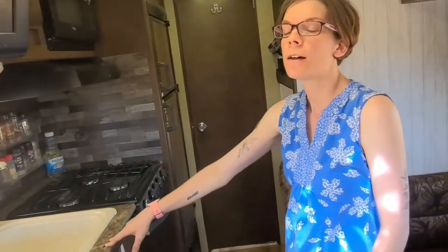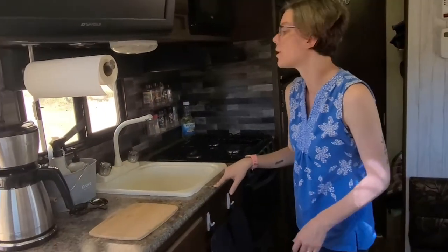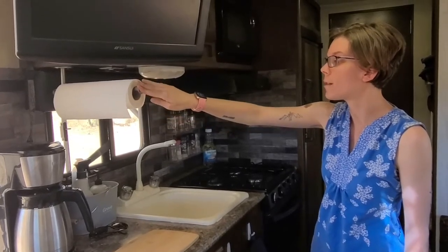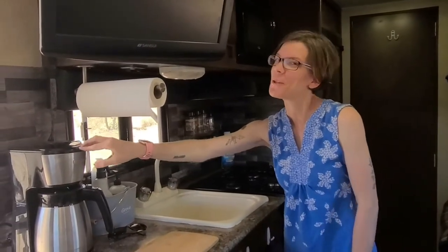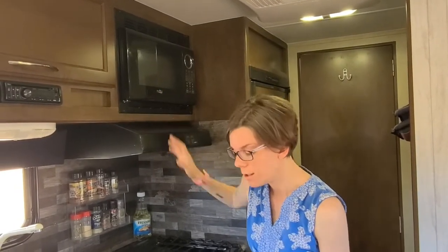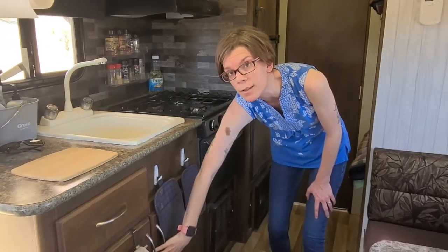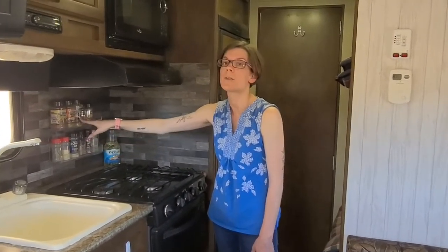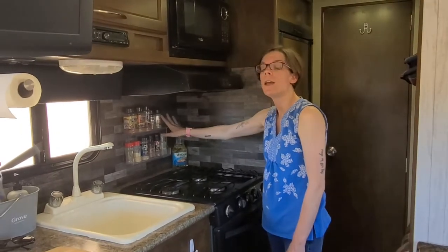This over here is our kitchen. We've done some upgrades in here, which we'll show you pictures of in this video. This is our backsplash, which is really nice. We actually installed this paper towel holder, which is one of my favorite things. We switched from making coffee on the stove to this very fancy coffee maker, which is my new favorite thing in our kitchen. Obviously stove, oven, which we don't use a lot. Microwave, which we only use when we are at full hookup campsites. Under here is our kitchen storage — pots, pans, silverware, spices. We have this spice rack when we're camping, which is very convenient when I'm cutting up food.